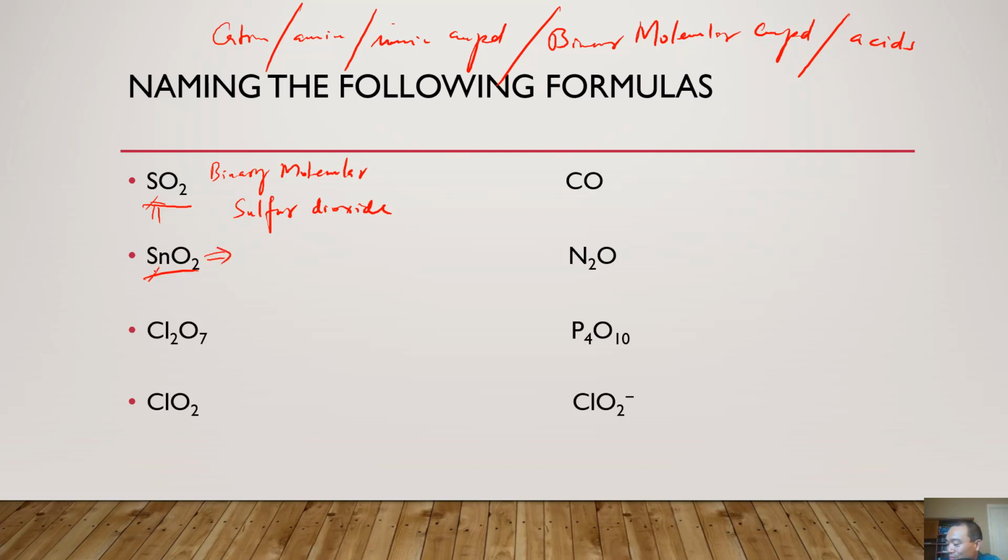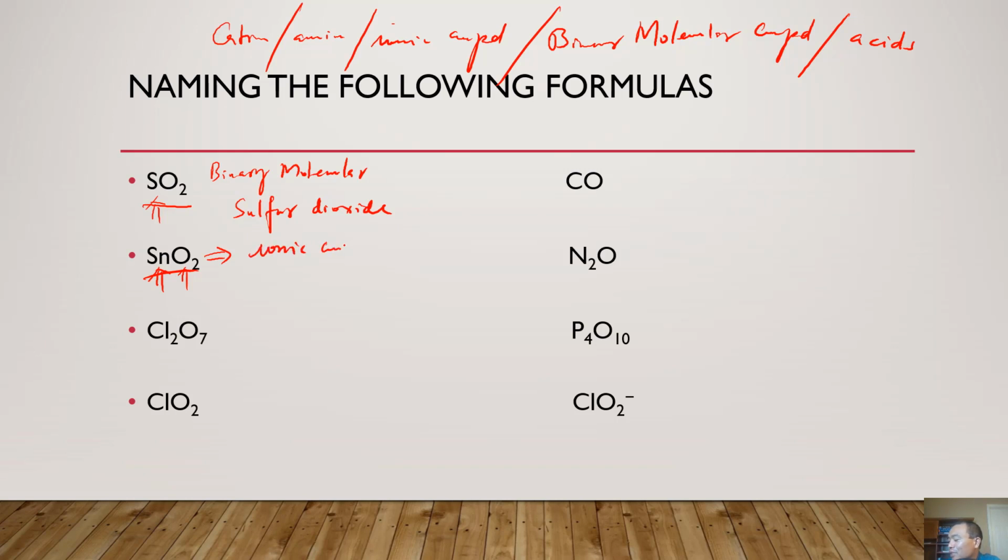When you look at that, this is a metal, this is a non-metal. How do I know if one is metal or non-metal? Refer to your periodic table. On the left side, except for hydrogen, to the left side of that zigzag line, that's metals. To the top right corner, plus hydrogen, that's non-metals, okay? So it's a metal plus non-metal. This would be an ionic compound.